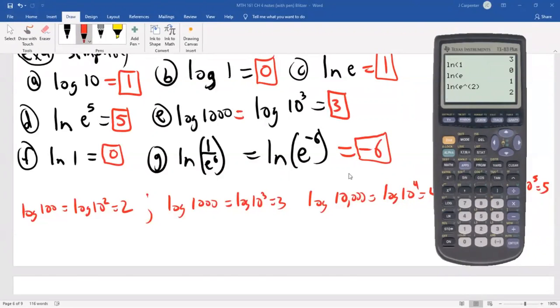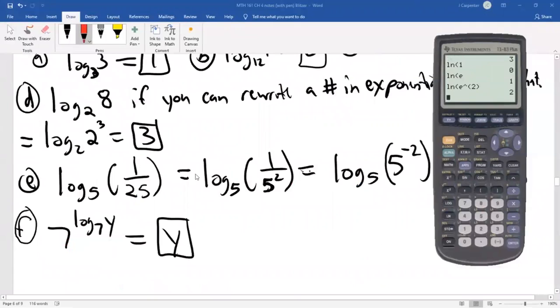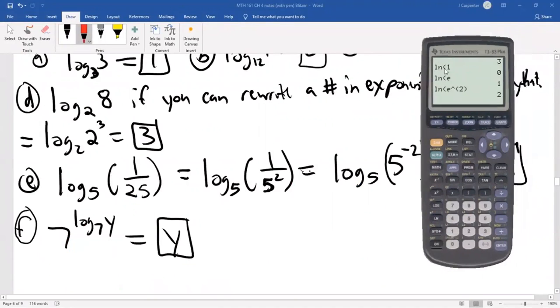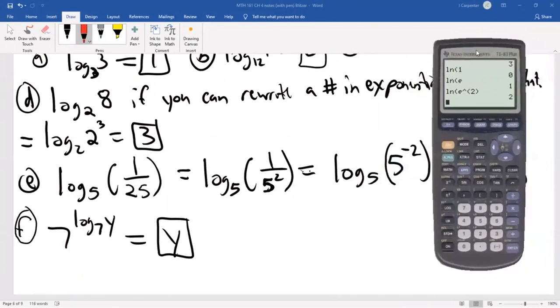So maybe you were trying to check this one, this log base 5 of 1/25. You wanted to say, well, I got an answer of -2, but I'm not sure. Let me put it in my calculator just to confirm. Well, right now, I haven't taught you the way to put that in your calculator. You cannot create a new base of a logarithm in a standard scientific and graphing calculator. I'm not going to say you can't do it for every graphing calculator because there are a lot of better calculators than a TI-83. This is ancient technology.